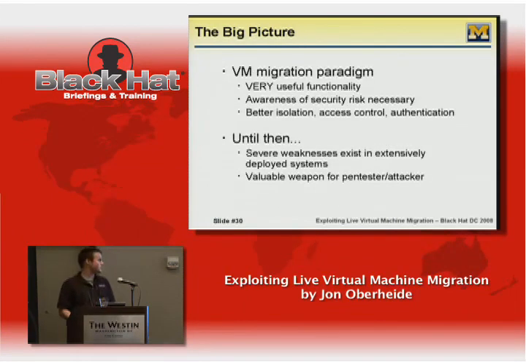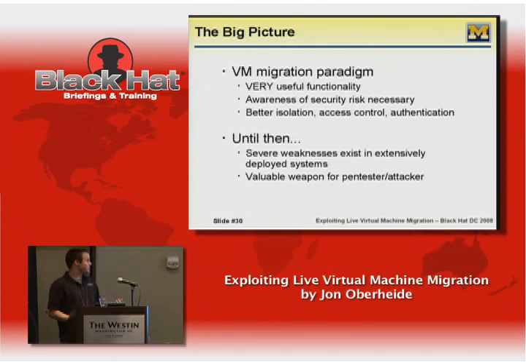And if we take a step back and look at the big picture, we know that virtual machine migration is very useful functionality. If you're deploying virtualization within your enterprise or organization right now, and you're not using migration, it's only a matter of time before you will be, due to the great benefits that it provides. But these enterprises and organizations that are deploying this need to be aware of the security risks involved in such a deployment, due to the further breaking down of these isolation barriers that we've been used to having. And the vendors need to provide better access control, isolation, and authentication routines to help mitigate the attacks that could be possible on these migrations.